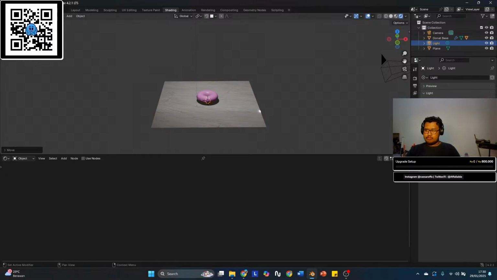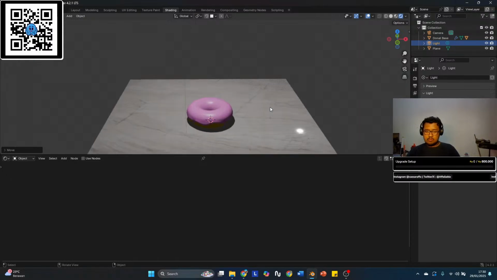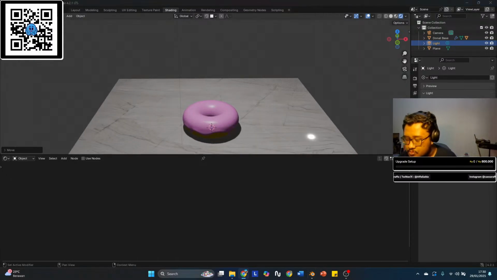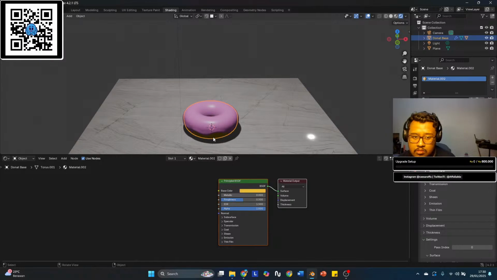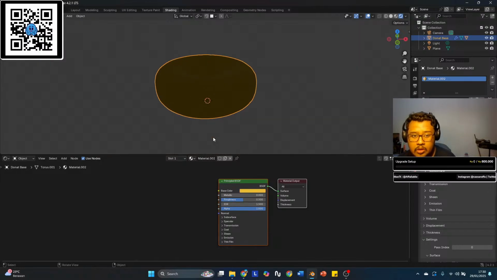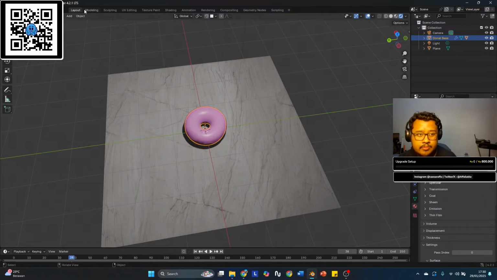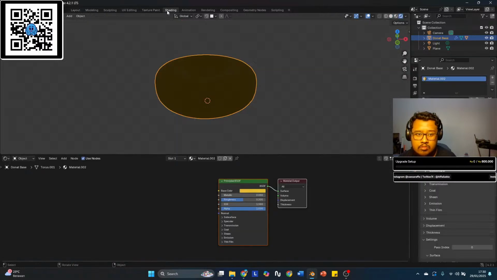And now we're going to do one more thing. So you see our donut base here. Let's just isolate this donut for one moment here by hitting forward slash, which I mentioned previously. Okay, when you're in forward slash, this is isolate mode, which means it's literally turning off everything, including the lamp, which is why it's dark. But if you turn on material preview, then you get this. So this is okay.